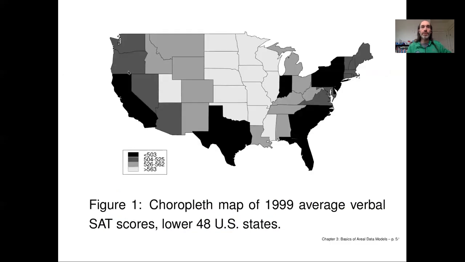So a simple example of spatial block data, like I said, in terms of political units, is this map of SAT scores for the contiguous US, referenced at the state level. And we can see that there are definitely spatial patterns to this data. You see patterns of higher scores in the Midwest, lower scores on the coast, and intermediate scores in the mountain time zone.